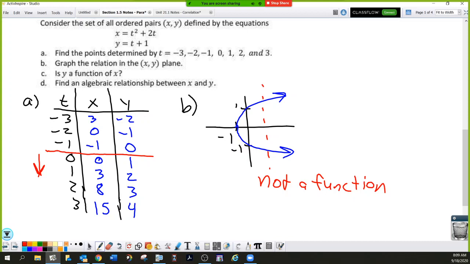And it says find an algebraic relationship between x and y, and you would do it the exact same way we did in the last one. You would solve for t wherever it was easiest and substitute in. And well, that would happen this time on this equation. So if you subtract 1 from both sides, you get t equals y minus 1. Basically, the only thing that happened is your x values and your y values switched place. So using a little bit of cheatery, I'll just use the answer from the first example, and I'll just switch my x's and y's. Instead of saying y equals x squared minus 1, I'll say x equals y squared minus 1. There. Because it will be the exact same answer, just having the x's and the y's switched.